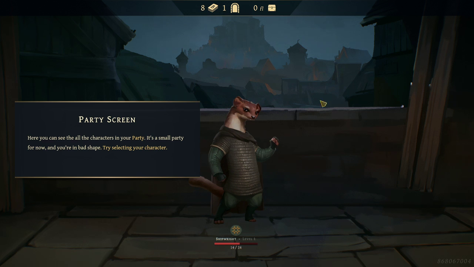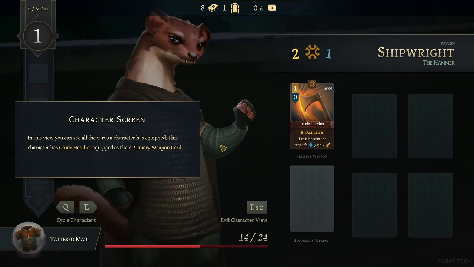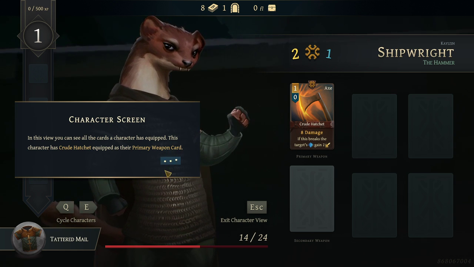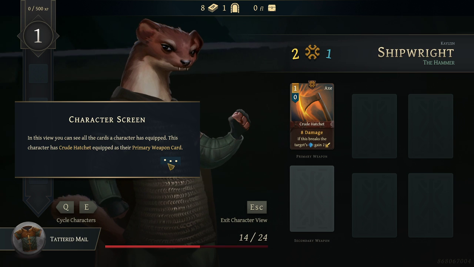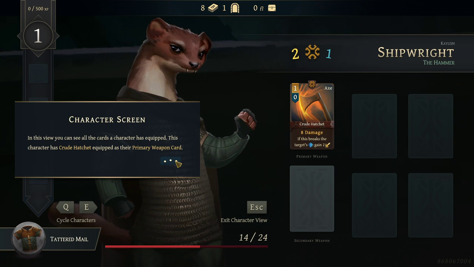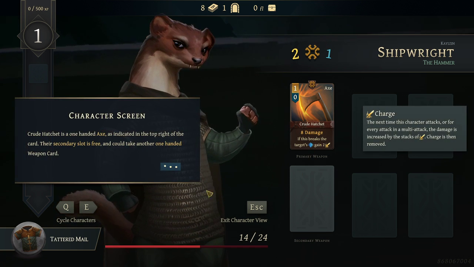Clicking the party icon to see who's in your party. For your characters, we have ourselves a lovely little ferret man right here. Look at him, isn't he adorable? He has a crude hatchet. You can see all the cards the character has equipped. This character has a crude hatchet equipped as their primary weapon card, which is what they have.